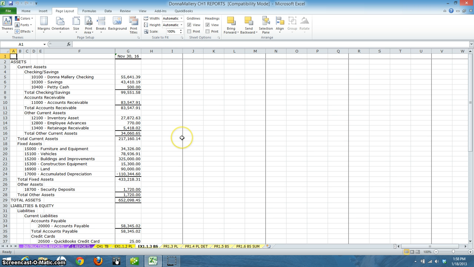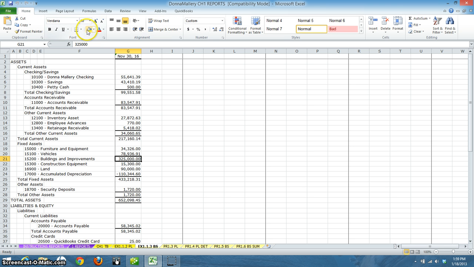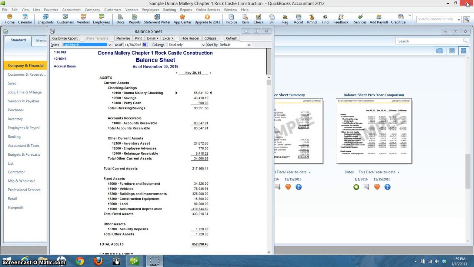So if I go along and look at all the assets, they start right here. I go through, looking up, and the largest one that I see is right here. I'm just going to highlight that cell. So now I've done that part. I can save it, and get out of that.